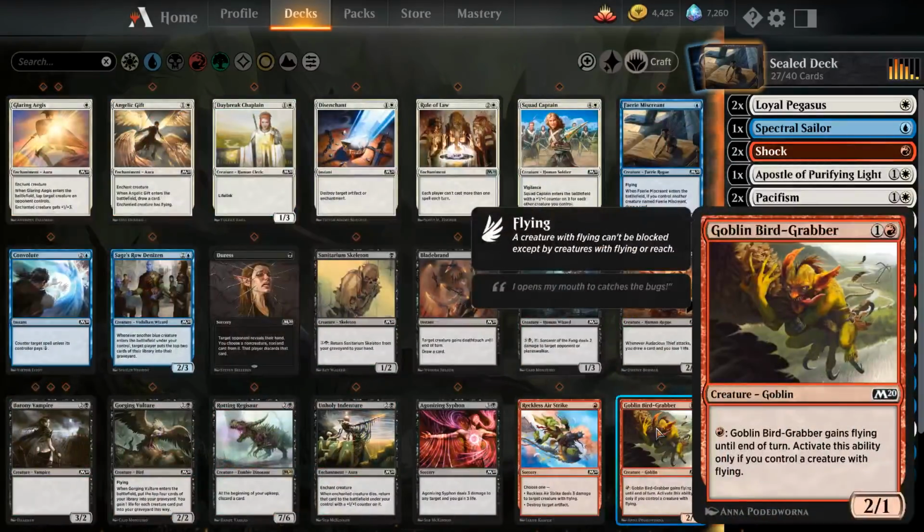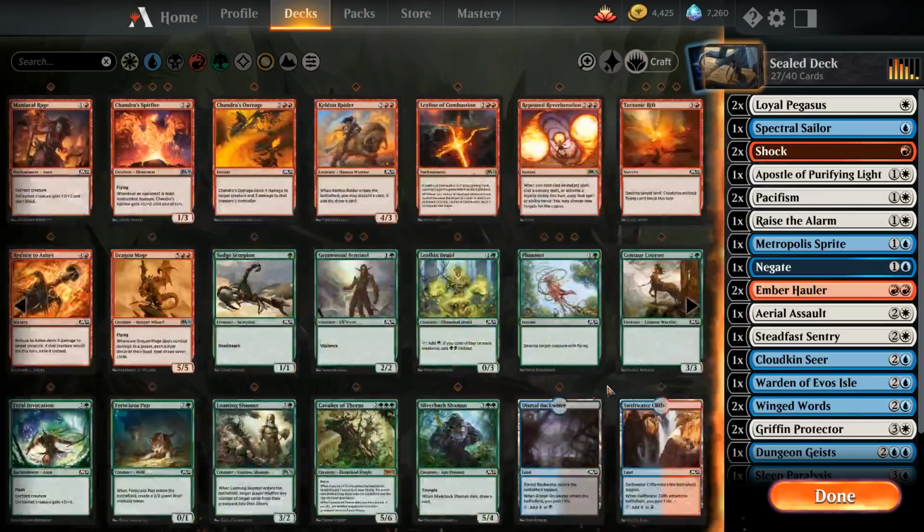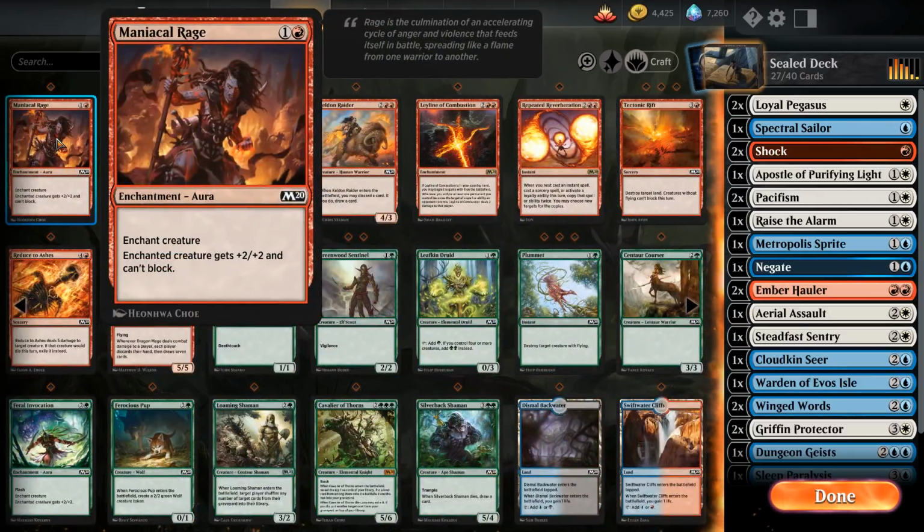So we're not going to be playing the Goblin Bird Grabber, even though it can gain Flying in the late game if you have other flyers. I just don't think it's high enough impact to be worth running. Maniacal Rage, not playable in this format. The removal is too good, and overall, you just can't afford to be putting this effect in your deck. There's also Unsummon, which also just completely punishes it.